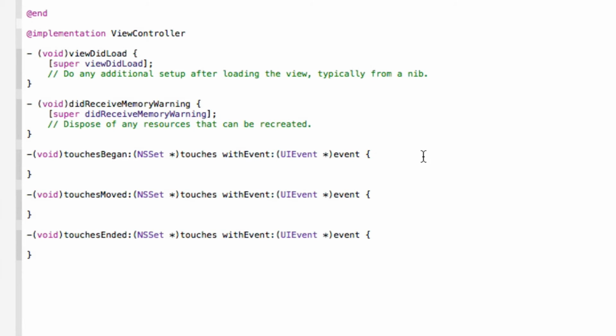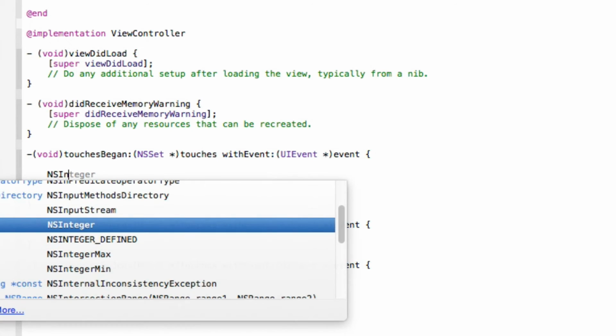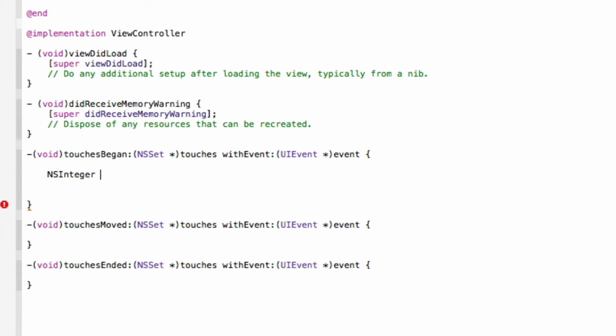Okay then. So let's start with our touches began. So as soon as our finger touches the screen in any particular way, shape, or form, we are going to simply have the information displayed within the label what's going on. So to do that, we need to create some NSIntegers to kind of get the information for us before we display it in the labels. So again, we type it out, NSInteger, space, and a name for it, which this will be our touchCount, space equals space. Then we put in our bracket for touches, space count, and then a bracket and a semicolon. So even if we get an error there, it's because we're not referring it to anything at the moment. So our touch count is going to equal basically the amount of touches on the screen.